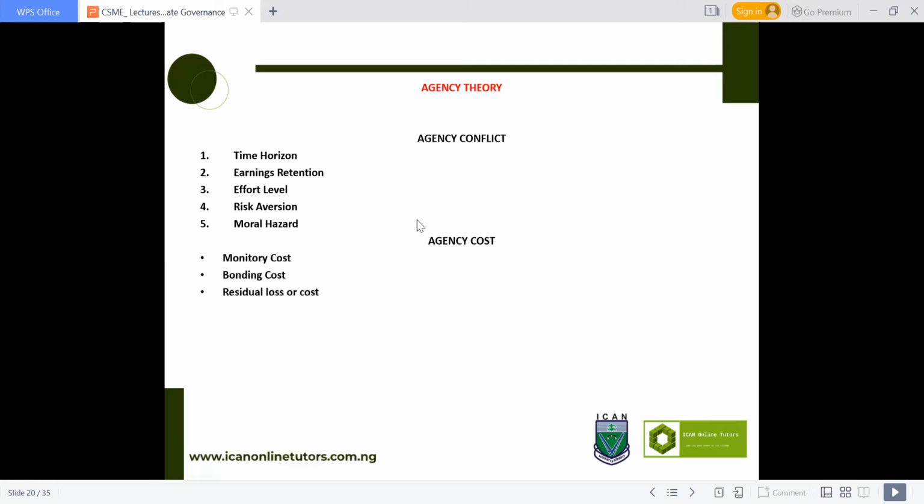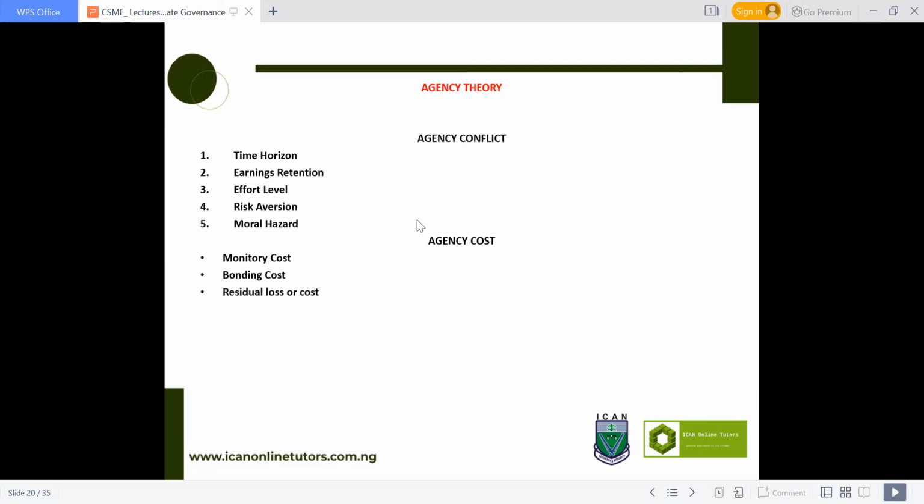So that's effort level. We can see the way some civil servants take government jobs. But if they have their own company, you can see how serious they are going to be. That is effort level. If some of these civil servants had their own work, they would take it very, very seriously. But since they are not the owner, they can do and undo before 2 o'clock or 3 o'clock, and you can't find them anymore, especially on Friday after Jumat. That's all. We also have another one called risk aversion.